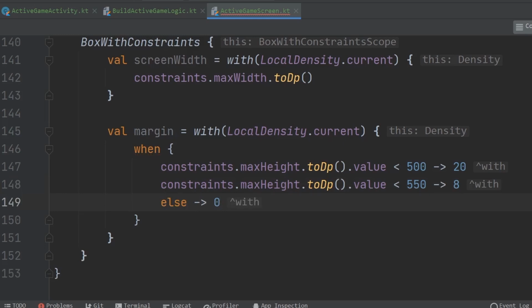The margin of the board also needs to change based on the screen density. I arrived at these values simply by testing the app on various densities using the emulator.